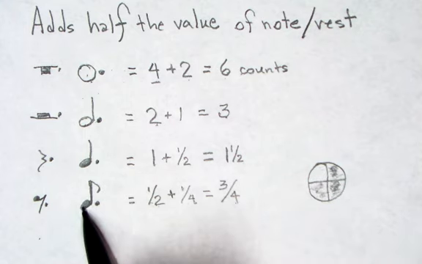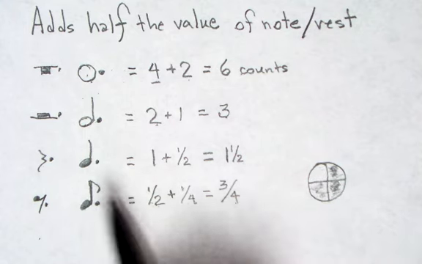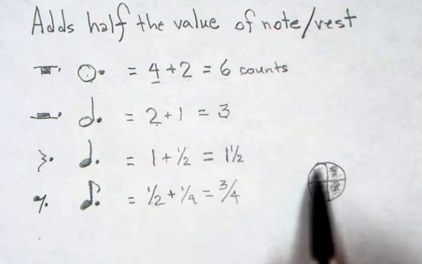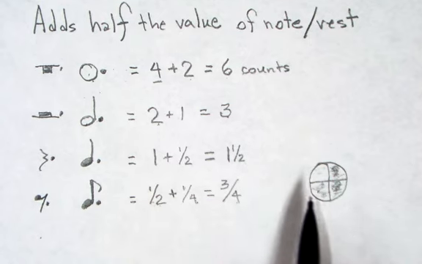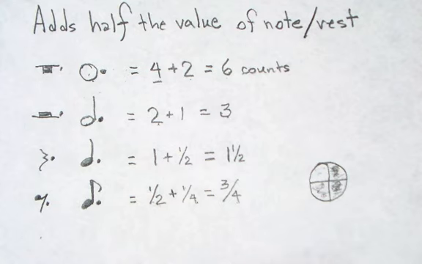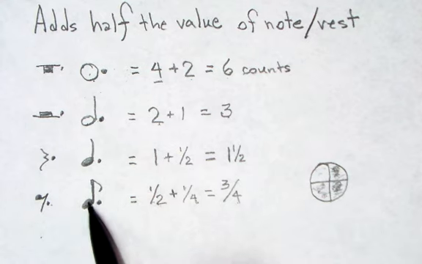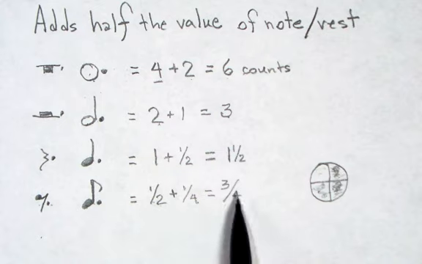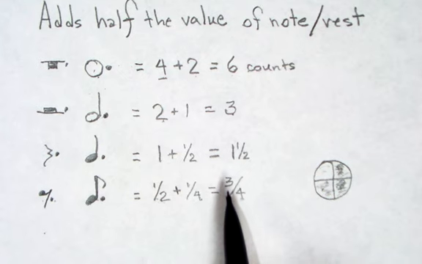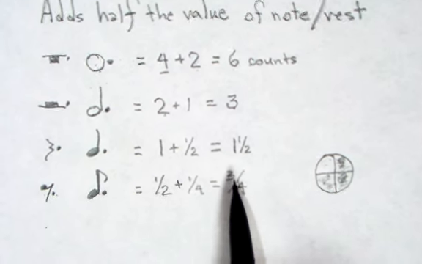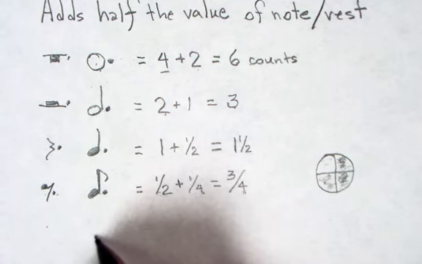This guy is almost always followed by a 16th note because that's that other fourth of a beat. 16th note being a fourth. Right? So dotted eighth, or dotted eighth rest, note or rest, is worth 3/4 of a beat total. Ooh, now this gets even more complex when I go to the other little guy. I'll do it for you just for math purposes. Don't freak out.